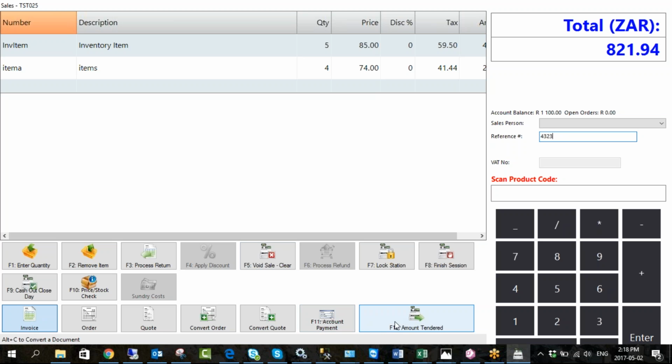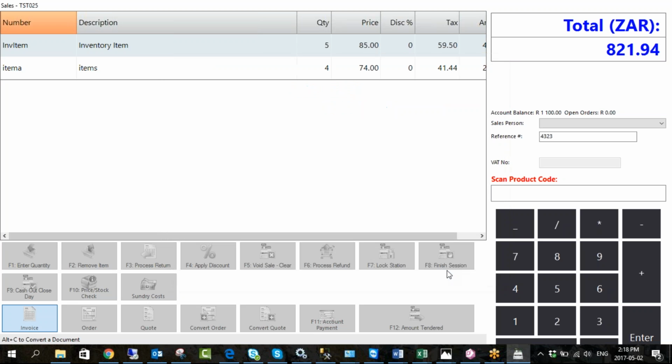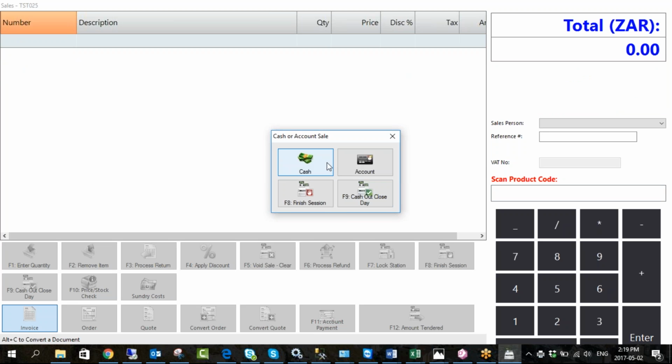So then down here, we're going to do a cash payment, so amount tendered, and we can put in the value here. If I put in 620 here, and then go down to the next field, it automatically populates the next field of what's remaining. And then we click OK. At this point, it's sending the message to the printer, and it's printing out the receipt itself. So we've done our first payment.